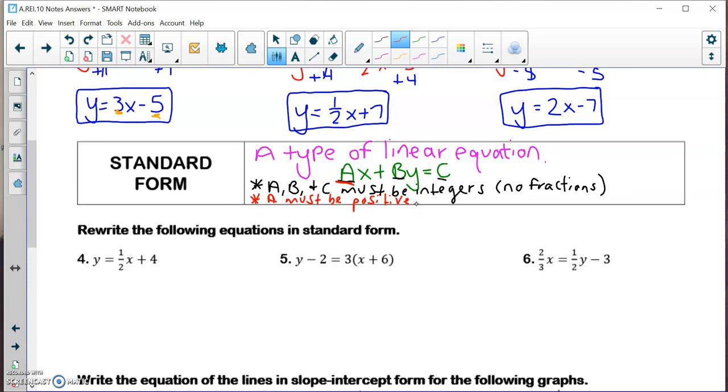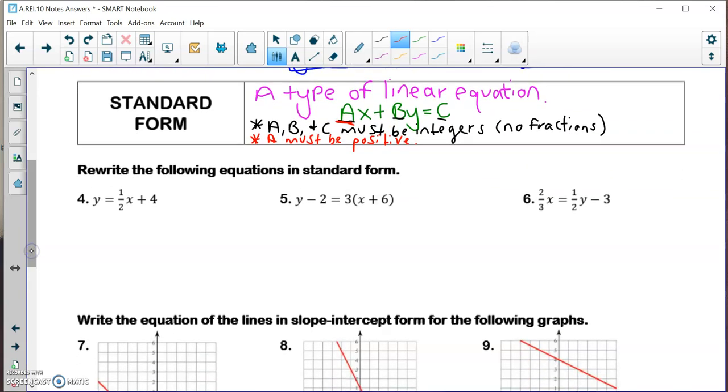All right. So, looking at number 4, right now this is in slope-intercept form. We need to get into standard form. So how do we do that? Well, we can't have any fractions. So I need to get rid of my fractions fully. So I'm going to multiply by the denominator of the only fraction that I have, which is 2. And so I'm multiplying everything by 2 because I do not want to change the value of my equation. If I multiply every term by 2, I don't change the value. A 1/2 times a 2 is just a 1, so I'm left with an x here.